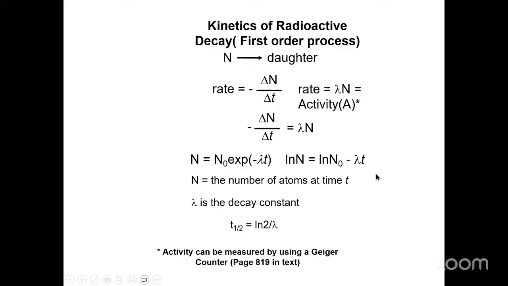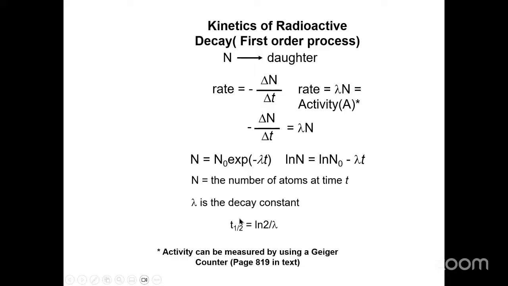Another thing I need to introduce to you, which again should look somewhat familiar, is the concept of half-life. If you remember, we said that the half-life of a first order reaction is equal to the natural log of 2 over the rate constant. That's for chemical reactions that are first order. In the case of nuclear decay, a similar equation can be expressed for the half-life. The half-life is equal to ln2 over the decay constant, all right? So that's basically how we can determine the half-life.